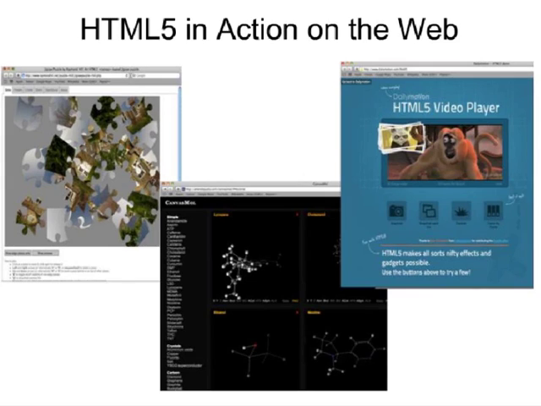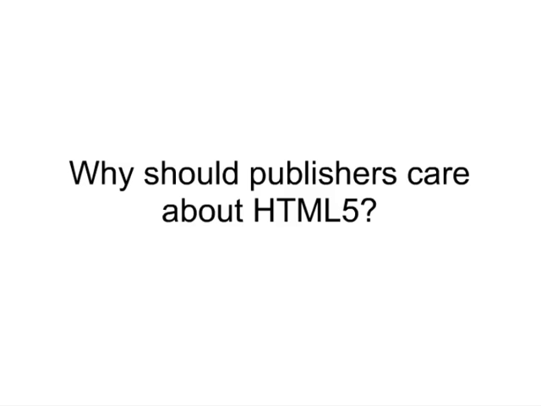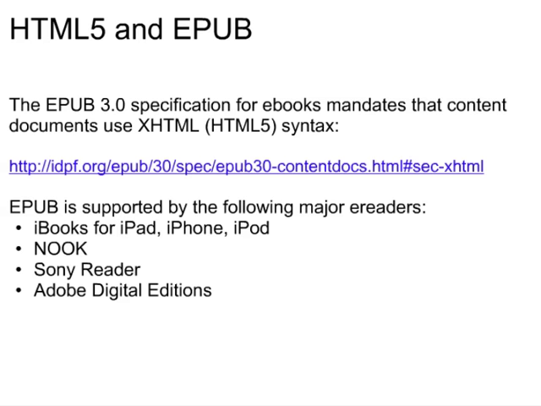But that's all websites, and what I'm really hoping to answer for you today is the question, why should publishers care about HTML5? And the answer is usually primarily EPUB. So I'm assuming most of you are familiar with the EPUB specification. Well, the latest version of EPUB, EPUB 3, which was finalized back in October of this year, mandates that content documents use HTML5 syntax in them. So HTML5 is now the language of next generation EPUB.